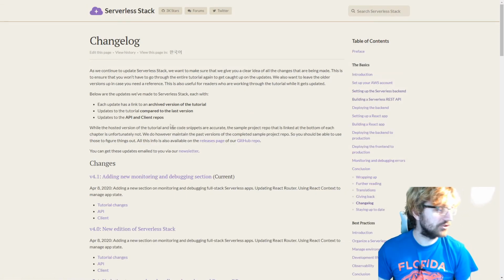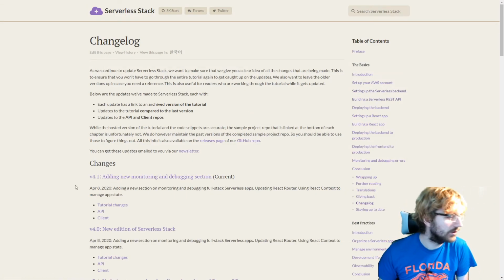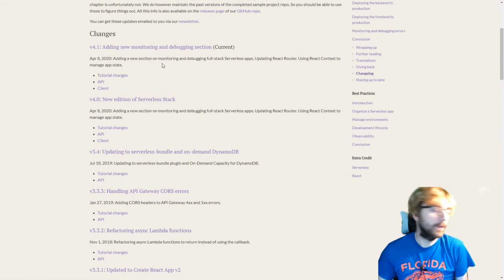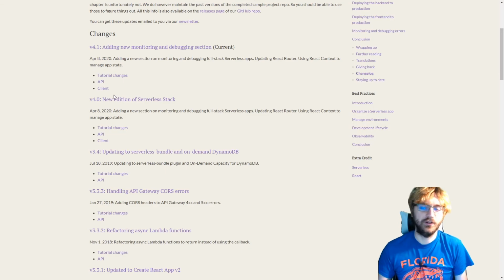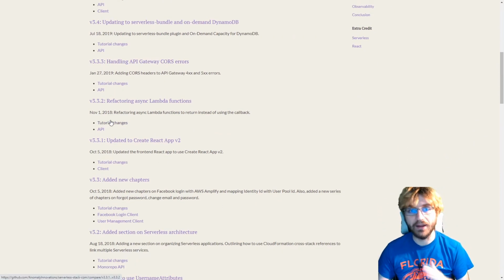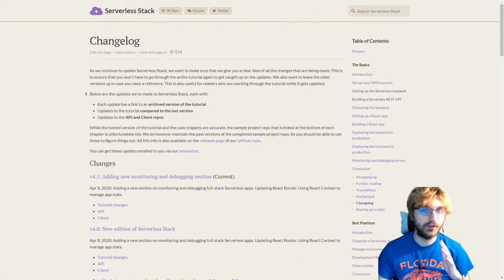Another cool thing is the changelog. It's getting updated on around a monthly basis, sometimes more. That's really important for a tool or a site that wants to show you how to learn. If it's not being updated, then I would stay away from it, because that's how you know it's forgotten about. The people have not forgotten about this.